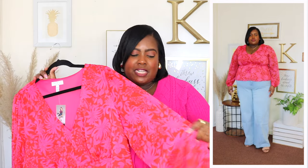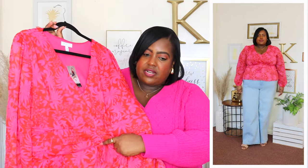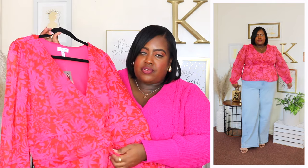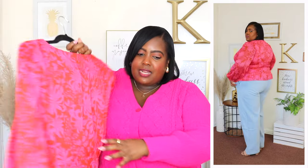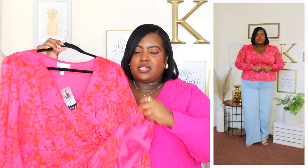This blouse features a V-neckline and I love that it has a double layer in the bust area so it's definitely not see-through. Long oversized sleeves which have a chiffon material and it does have an elasticized cuff. It features a cinching right underneath the bust area and it does have a string that is functional so you could make it tighter to even snatch your waist more. In the back of this top it has a stretchy fabric so this sits so nicely in the waist, and of course it has a peplum hem. This top is fully lined underneath so it's not see-through.